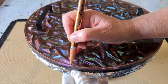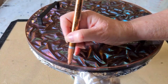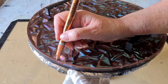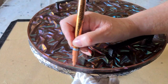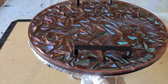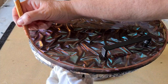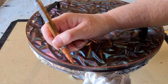Now, I just want to make sure it's equal, because the first one where I started, I wasn't doing inside the lip, I was doing the top of the lip. So I'm just going to make sure that it's the same thickness or width all the way around. I think it is. All right, now I'm going to just go around and do the top edge. So I'll just put my pen on the actual edge there.